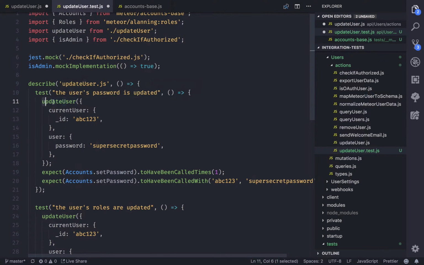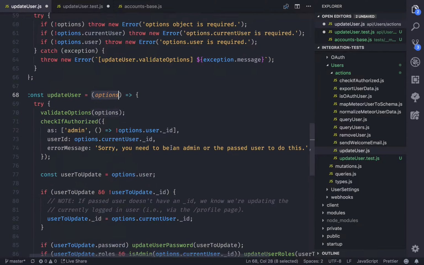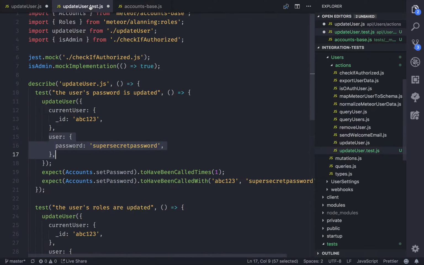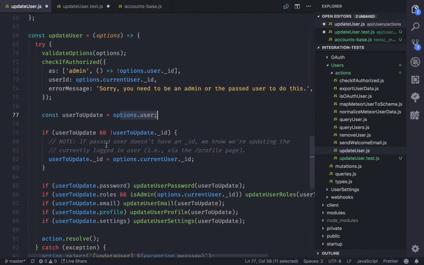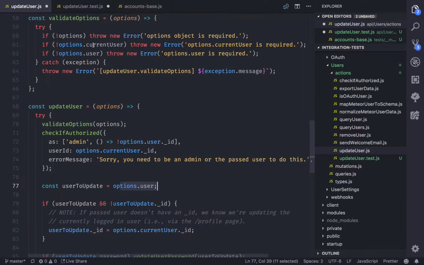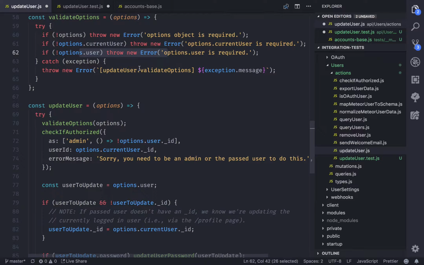So what we're going to say is update user, passing these options. And we can see here current user is on that options object and user is. And if we jump back over to update user, the reason why is very specific. So one reason is that options.user here is going to map to the user object here. So that's one. We need to make sure that that exists because we can see that our code is dependent on that existing. So we need that to be in there. And it's dependent because if we look up here, options.user needs to be there or our code is going to throw an error. So we have to pass that no matter what.